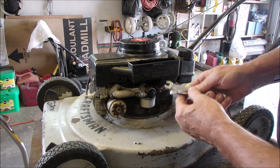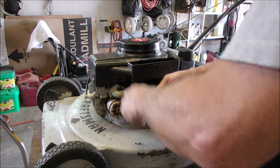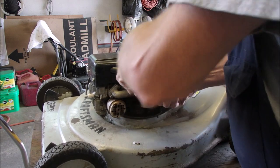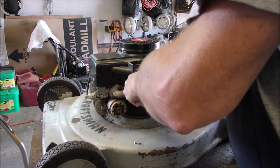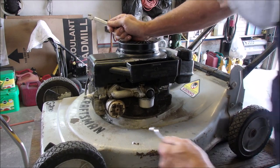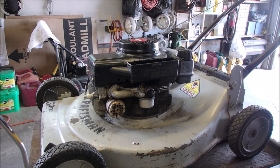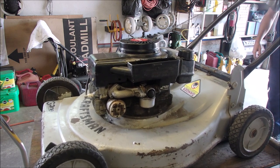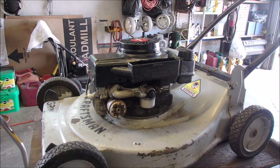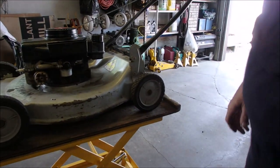Okay, and we're gonna just, I don't know if I can get to the other side, but we'll tighten this side up. Oh yeah, they're loose, look at that. That's interesting. Could be why it's running lean. Holy moly, baby, can I get to that? I don't know if I can or not. I wonder if that's going to help. Muffler. I might try and change that out as I'm at it. Okay, so I think an oil change is coming.